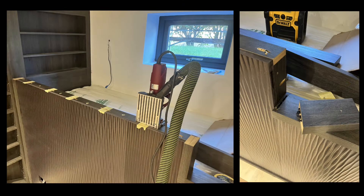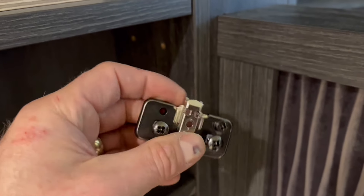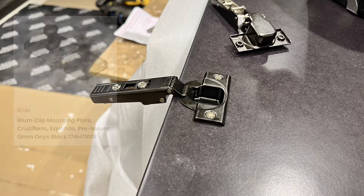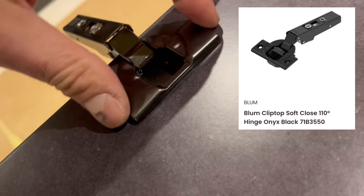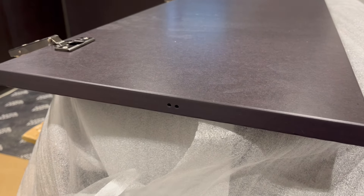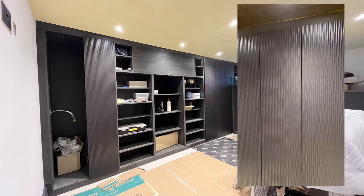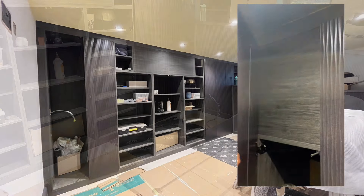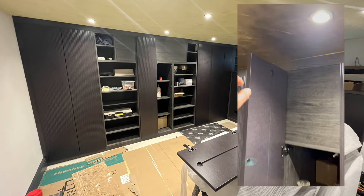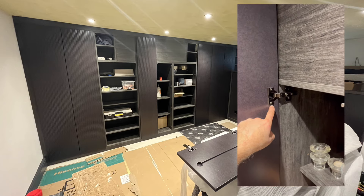Here you can see the jointing of those 36mm edge-banded top pieces. In keeping with the dark look of the room we went for the Black Onyx hardware from Blum. Back in the workshop we had prepared the doors with drilled holes numbered one, two, three, four from left to right, also indicating the bottoms of the doors, to ensure we knew where to put each door and maintain the line-up of the pattern as planned. To cover the central bulkhead panel we couldn't fit hinges at the top, so instead we CNC-cut a groove ready to receive a door straightener just in case. In fact they've been perfectly fine and stayed rigid, so we never did fit the straightener.